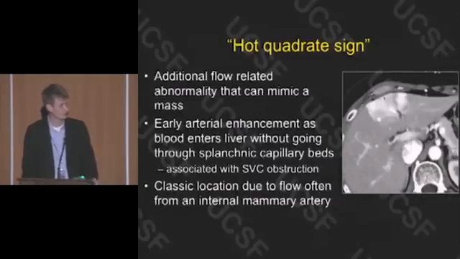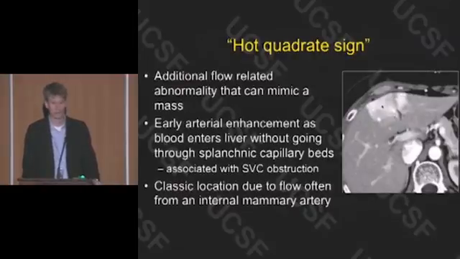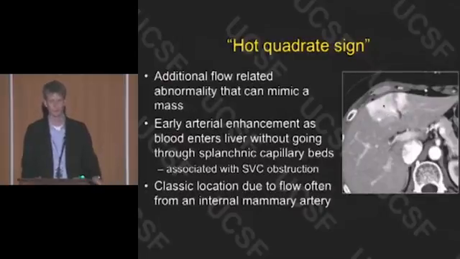Another flow-related disease is the hot quadrate sign. You can see here, this is internal mammary artery coming down, feeding this quadrate lobe of the liver with early arterial before portal venous enhanced flows coming in. Hot quadrate sign, obviously we talk about this frequently in nuclear medicine, but you can also see it oftentimes on the arterial phase in patients during CT examination, and oftentimes there may be focal fat or focal fatty sparing associated with this area. So if you're looking at a portal venous phase study, you may see hypodensity associated with focal fat due to the differences in blood flow, portal versus arterial source of blood.